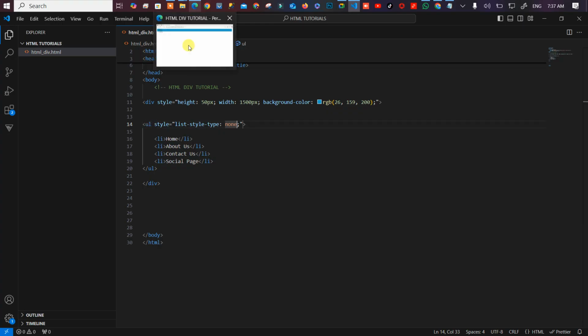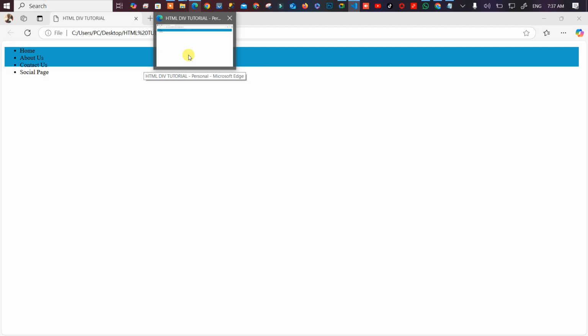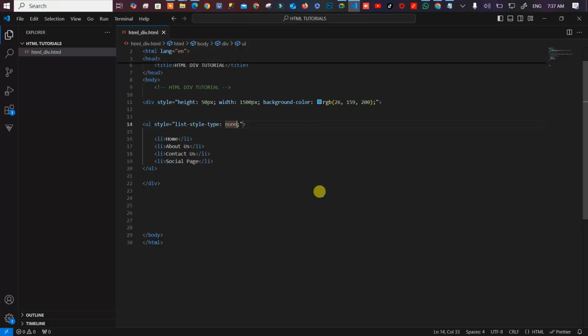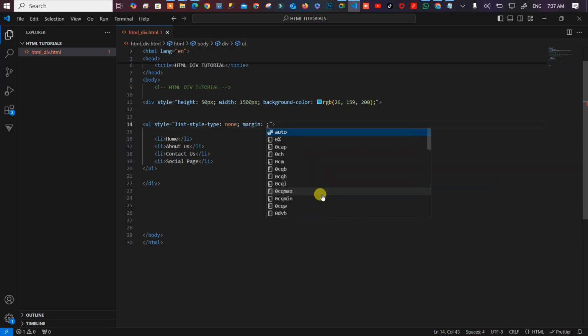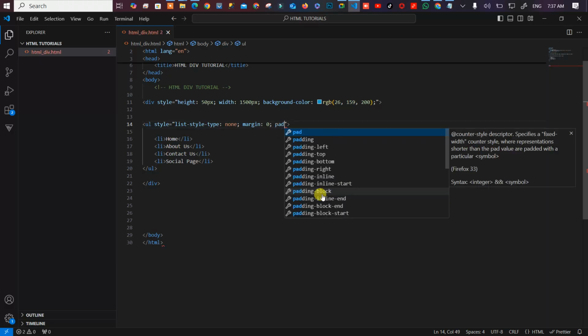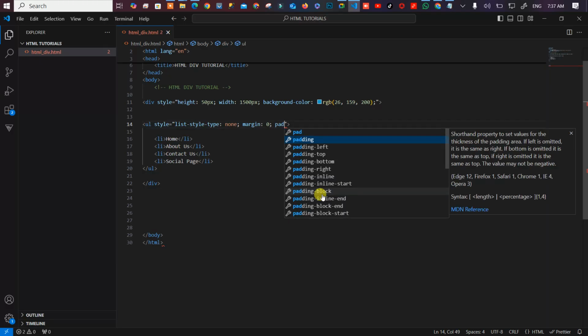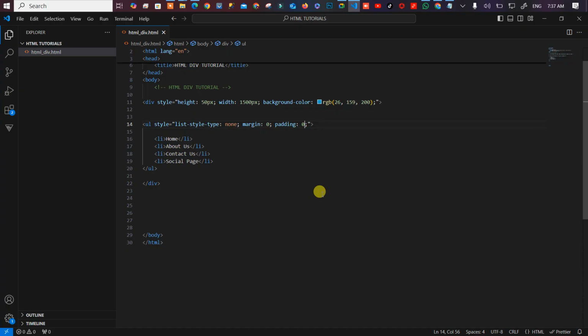It's going to prevent it from displaying like this. Now we give it another attribute, margin, and we give it a margin of 0, and after the margin we give it a padding of 0.